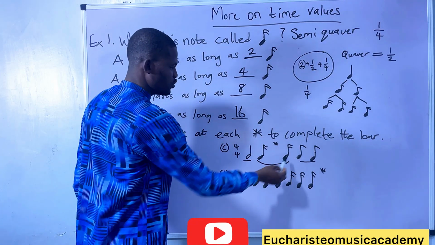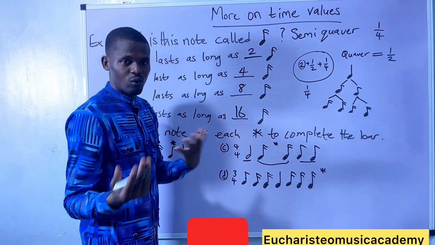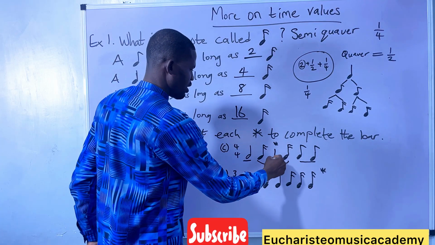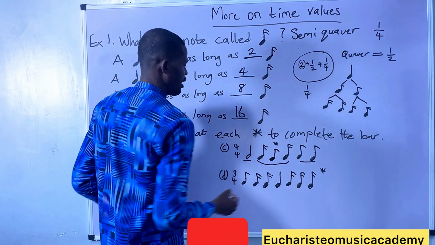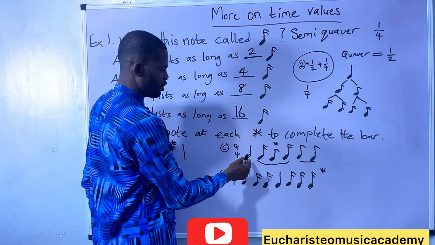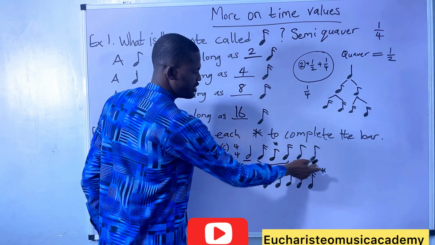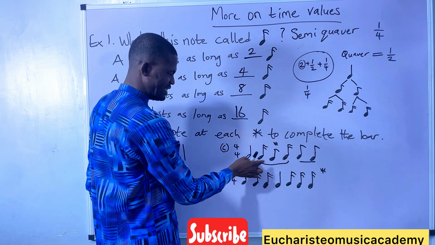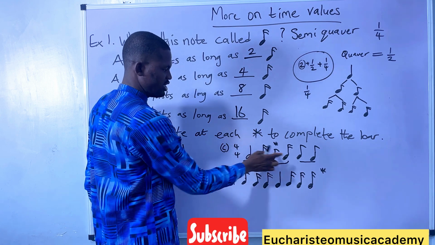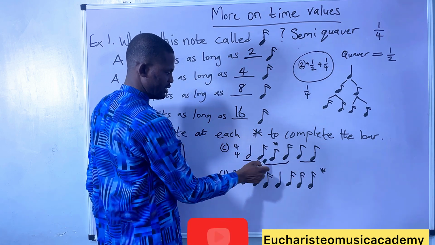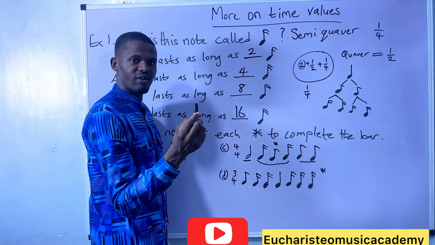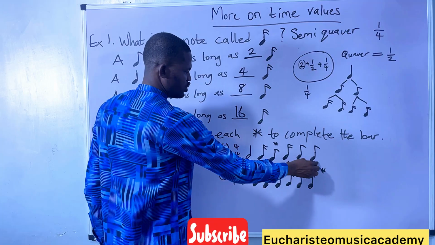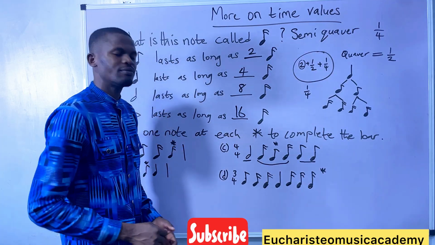Now, this note plus this note will give us half a beat. What is remaining to make it 1? Half. So we'll put our quaver here. Are you seeing it? Because this is 2 beats. This is 1 beat. These 2 quavers give us 1 beat. We need 1 now from these 3 notes. This semi-quaver plus semi-quaver will give us a quaver, half. So we need this half to make everything here 1 plus this 2, which is 4.